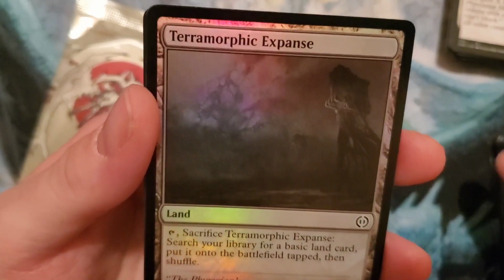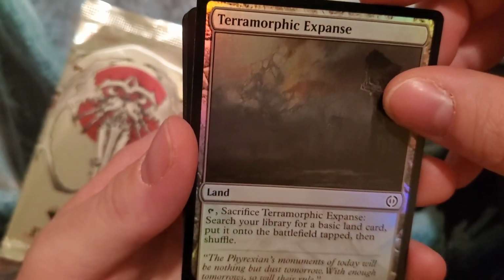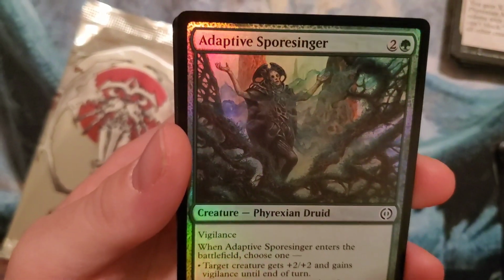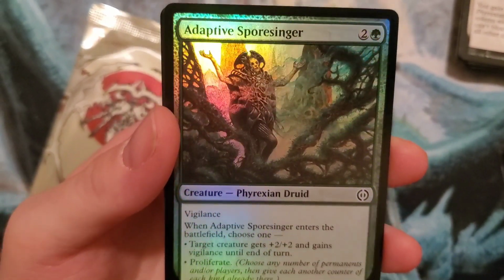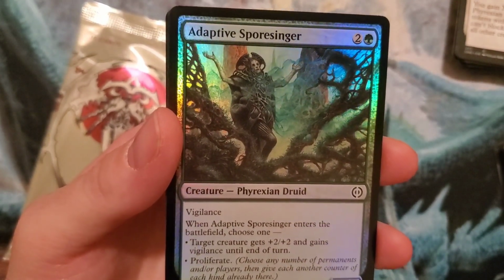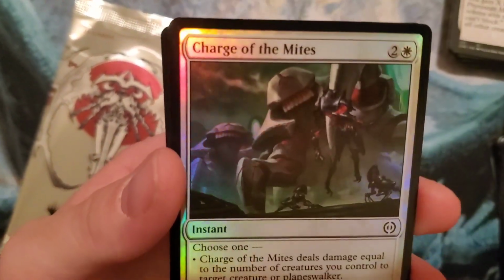I like you. Terramorphic Expanse, pretty common to reprint here. You tap it, sac it, and you search your library for a basic land card, put it onto the battlefield tapped, then shuffle. We got Adaptive Spore Singer. It's a 2/2 Phyrexian Druid for 2 in a forest. It's got Vigilance, and when it enters the battlefield, you choose one. Target creature gets +2/+2 and gains Vigilance until end of turn, or proliferate.